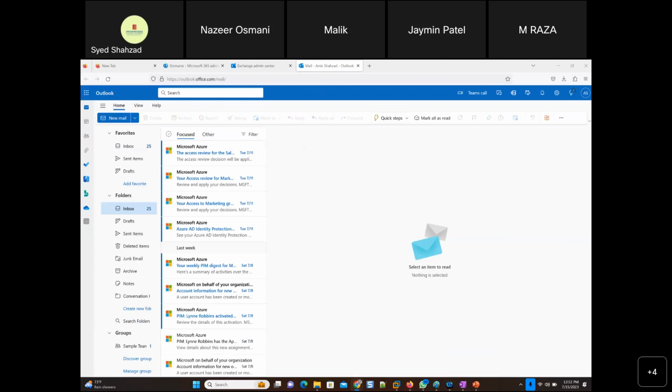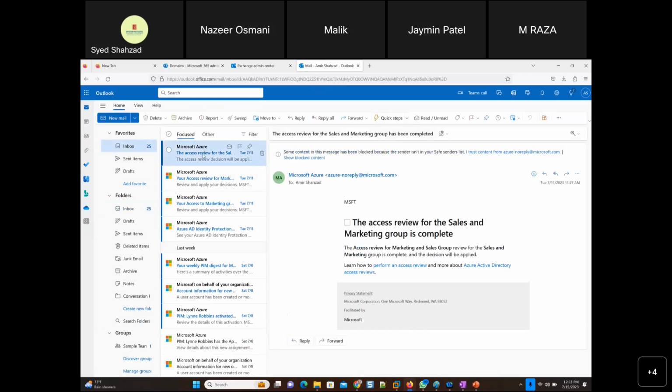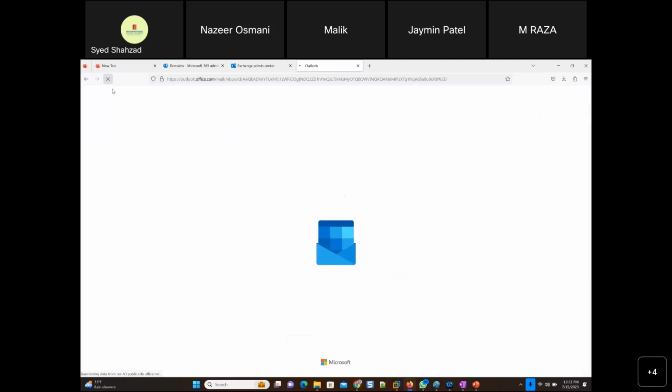So for mail flow, you should also check the speed of the mail flow. For emails going out of your organization, how long does it take? And from outside to inside, I just sent back from Gmail an email and it should be arriving here soon. Okay, so I'm just gonna refresh this browser.